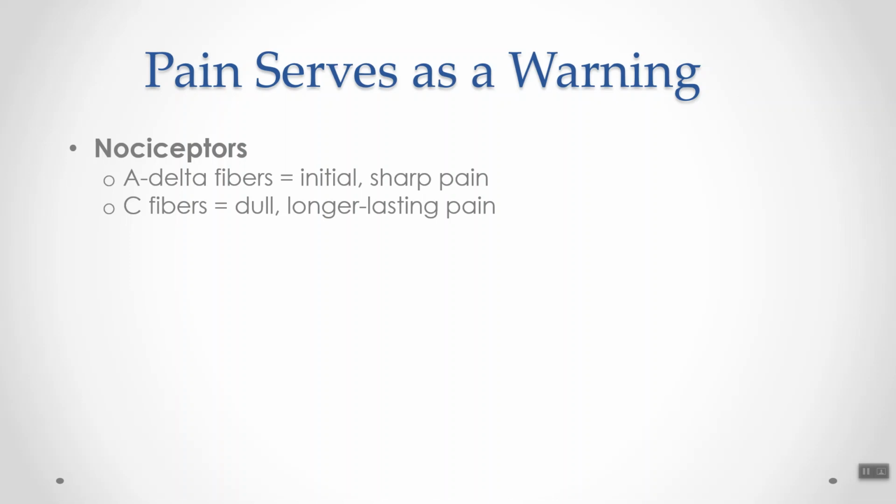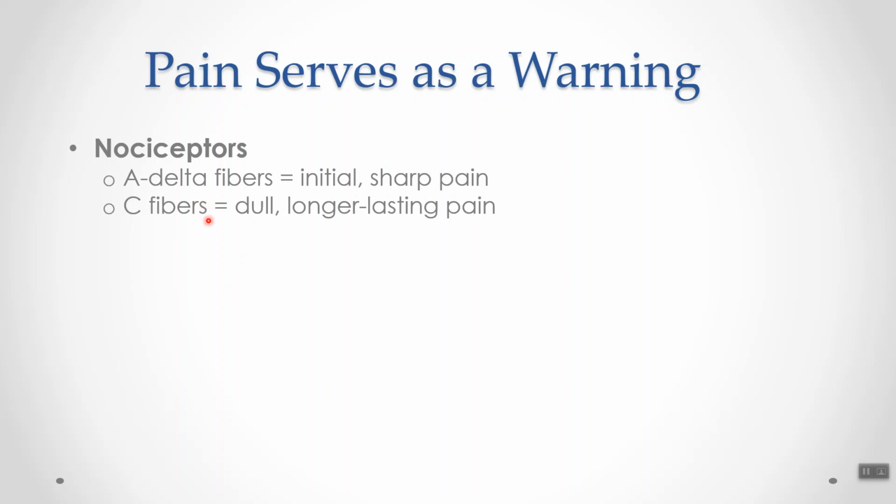So let's talk a little bit about the mechanism behind all that. So we have what are called nociceptors. And so these are just what I was kind of talking about before. They're just different types of sensory or nerve cell receptors in our skin, in our muscles or organs that detect harmful temperatures, pressures, or chemicals. Their signals are interpreted by the brain as some kind of pain, maybe something sharp, a dull burning sensation, something.